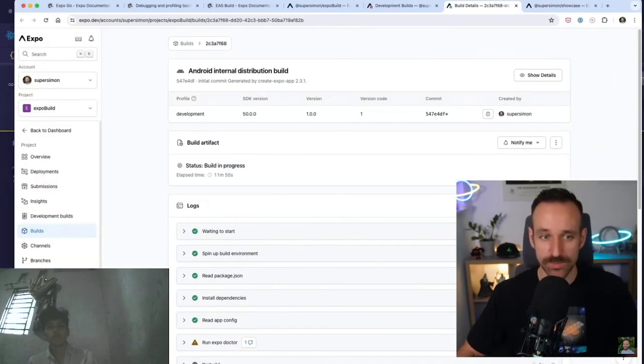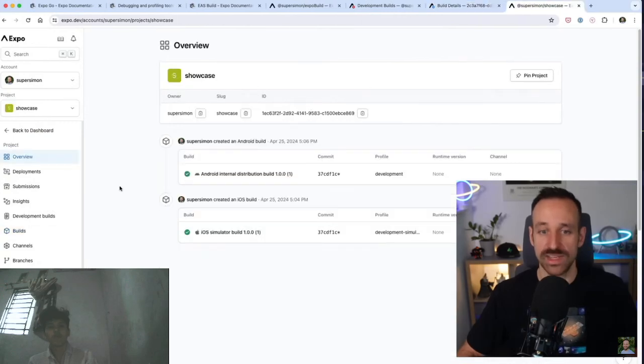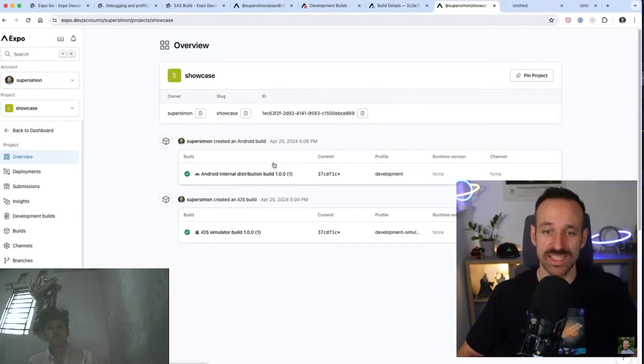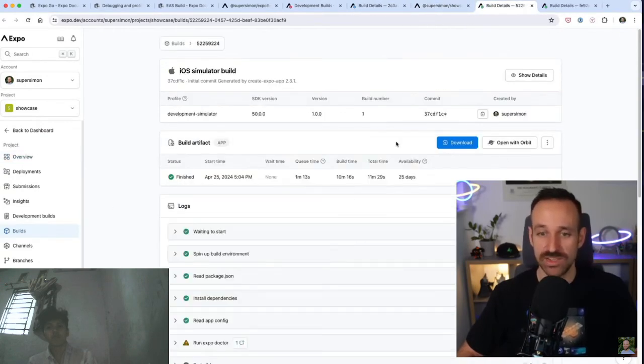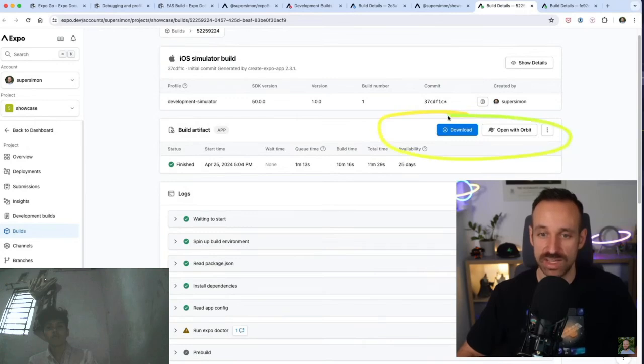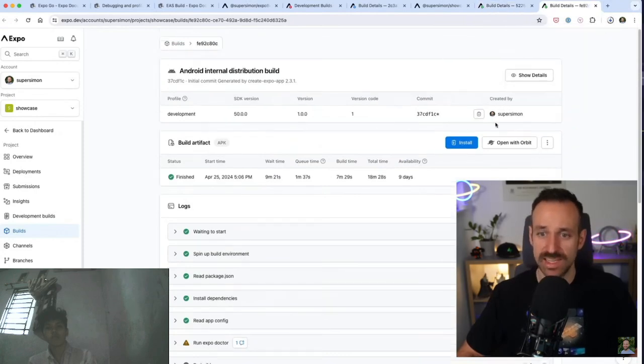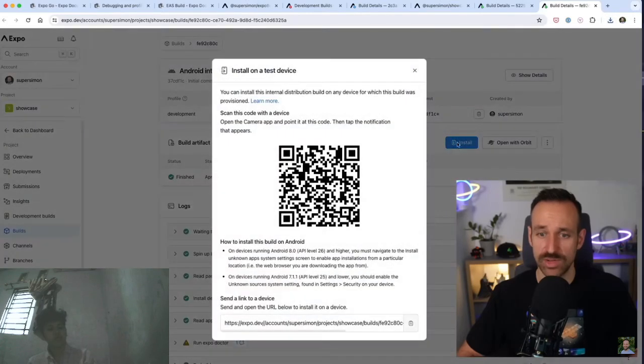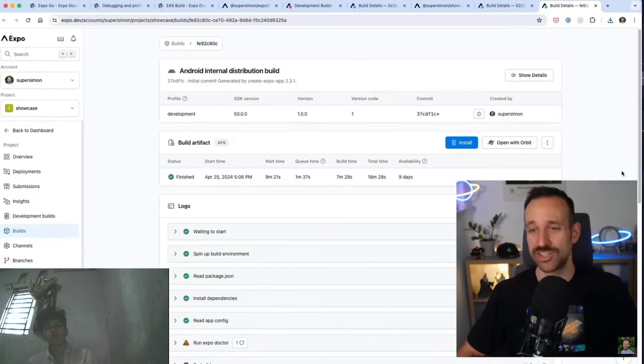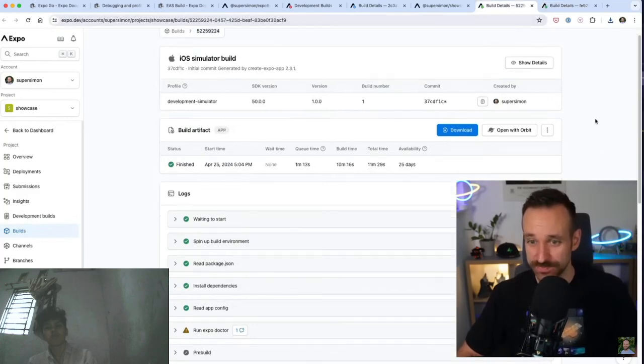However, I did this upfront to test things, and of course, here in this showcase, I have this finished. So if you successfully do these things, you can usually see something like this. You get a download here. I can download, this would give me a tar file. And of course, the same here for Android. I could install this just with a QR code, with a link, really doing a lot of easy stuff.